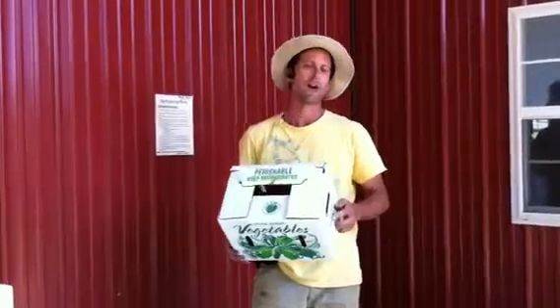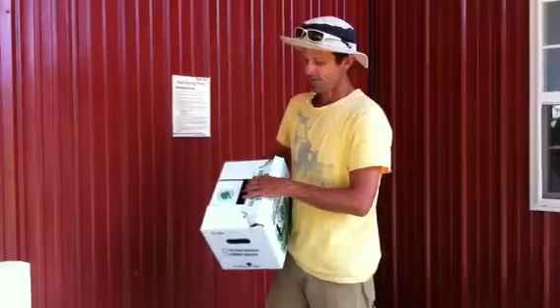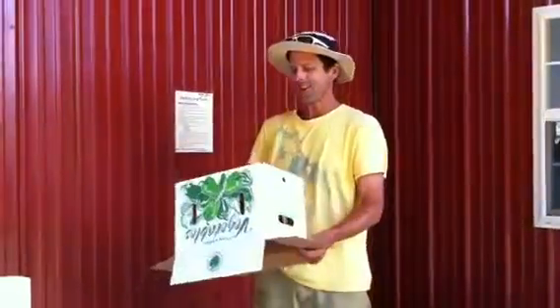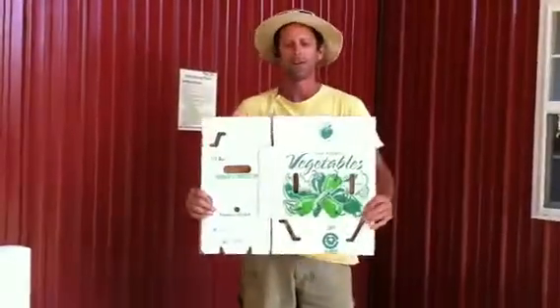One of the things we're going to address is how to open your box and then fold it, so the people at drop points don't send me angry emails demanding I take my produce up their porch. You get your box from EarthSpring, you pull that back and it opens up like this — that's the best produce you ever saw in your life. Then you take the box underneath, same technique. Use your fingers, fold it back. Look how easy that is. Open it up all the way, fold it — job done.